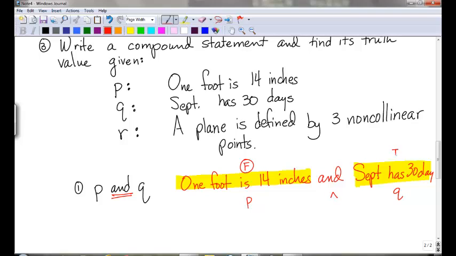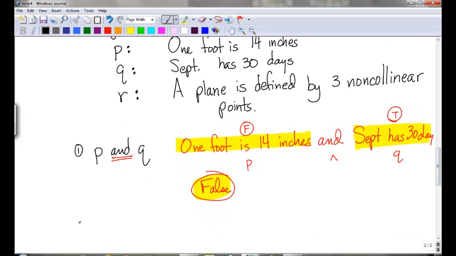And that one's true. And it's an and statement. For an and statement to be true, both parts must be true, so the whole thing is false. And somewhere on there you got to make sure they understand your final answer for the whole thing is false. Okay? Everybody okay with that one?